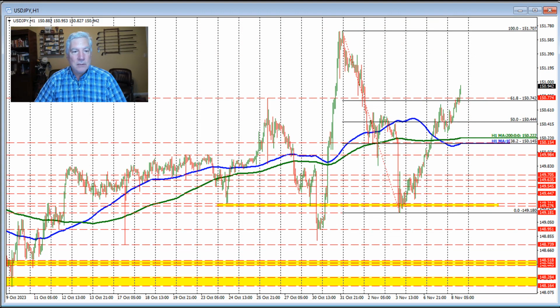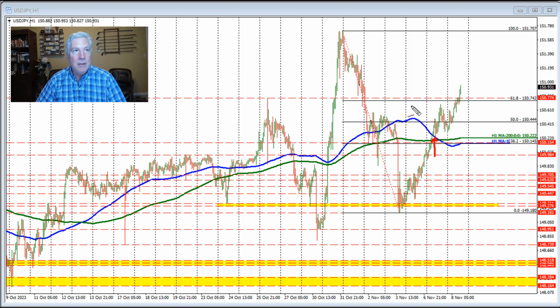Let's take a look at the dollar versus yen. If we look at this, we'll start at the hourly chart here. What we saw this week is a corrected move to the upside on Monday and Tuesday, and now on Thursday we're extending even higher. In the process, the price moved above the 100 and 200-hour moving averages yesterday, and then found a base against those moving averages right here. That gave the go-ahead to move to the upside.